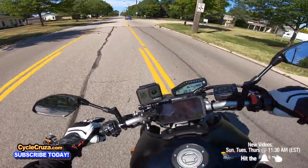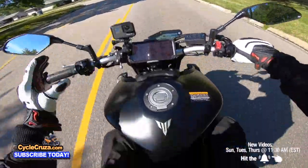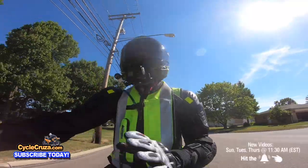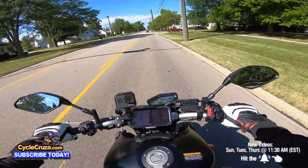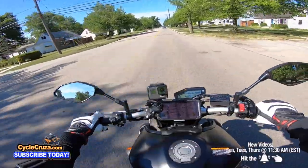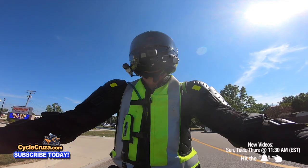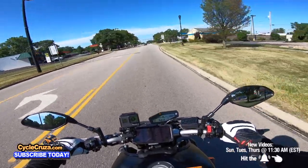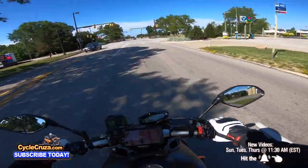But I'll tell you what I love about this bike over the Tuono is that this thing doesn't heat up. There's no heat, guys. That Tuono, man, on a hot day, boy, you felt that heat. That's one thing I really didn't like about it. And really, I got this bike to be a power cruiser for me. I wasn't getting this bike to be a hooligan. You know, my YZ450FX Supermoto was the hooligan bike, guys.